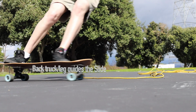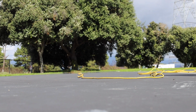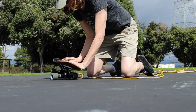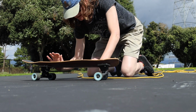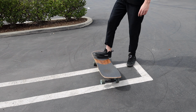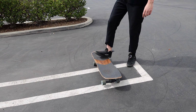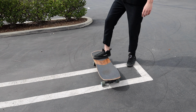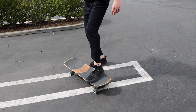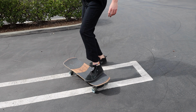The back foot is responsible for pushing out and controlling the amount of drift. Remember to put a lot of weight on your front foot, which will help your back wheel easily slide across the pavement. Alright, let's talk a little bit about foot positioning. I usually try to have my back foot over the tail or towards the bottom of the tail, and that front foot goes closer up towards the front truck.